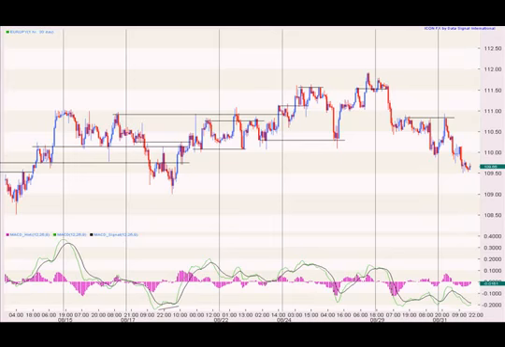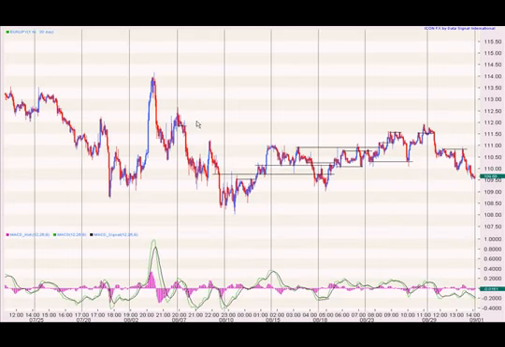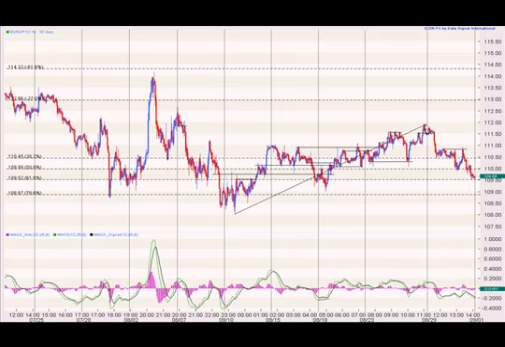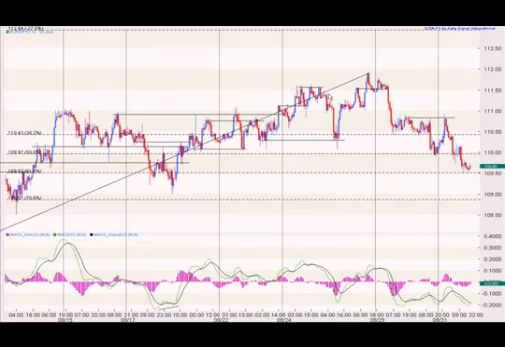I got to show you something else here. If you go way back here, look at these bigger swings from this low up to the high. I just want you to see that it actually came 109.52. It came to the same place that we were looking at today, right? This same level in here at the London close today. So there was a lot of things going on here.